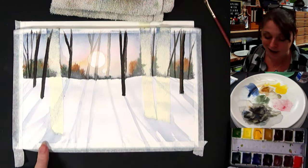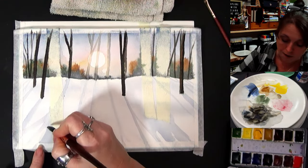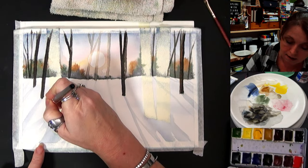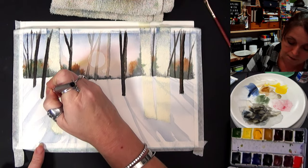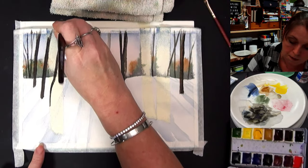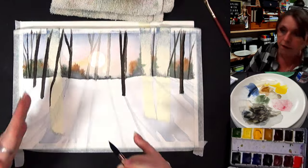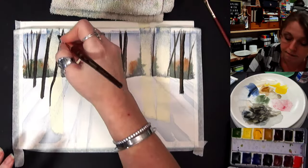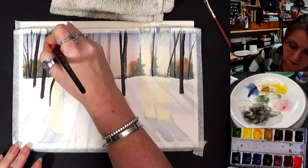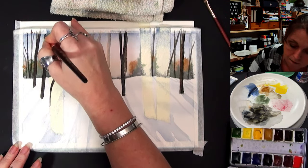Okay, let's go to this shadow. Was bugging the heck out of me because it got all kind of wonky, and I'm just gonna say there's a tree here. I'm gonna paint it right through just like that. It's a leaner. I feel like my trees are kind of leaning. I don't know why. Maybe we'll adjust this tree so it's not leaning so much.